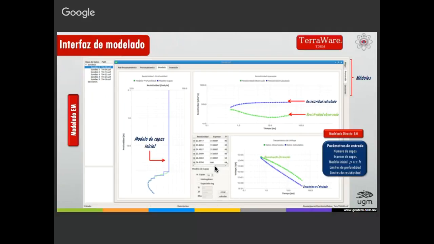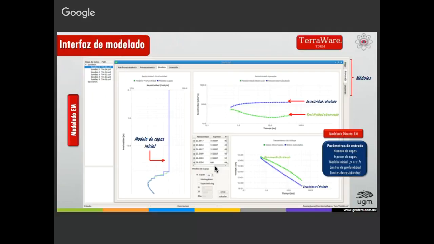This is the electromagnetic modeling for TerraWare TDM. This uses open source code for Beowulf, and this is the initial layer model. You can put in parameters with the number of layers and the width of the layers.